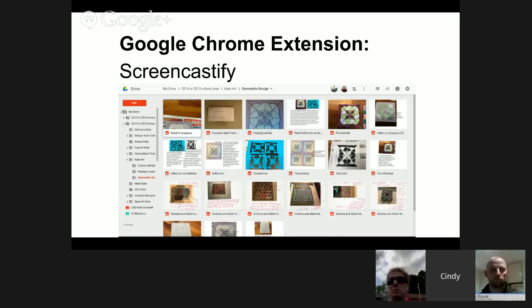The other thing we tried is I noticed on their Google Drives that they were taking a lot of pictures. So we took more pictures, and we started to store them on their Google Drives. And he had them organize their drives by a particular artist that they were studying and by the project that they were going to create. And we started taking pictures along the way and taking video and all storing them in one place. And what we started to see happen was this portfolio started to come alive inside the drive.